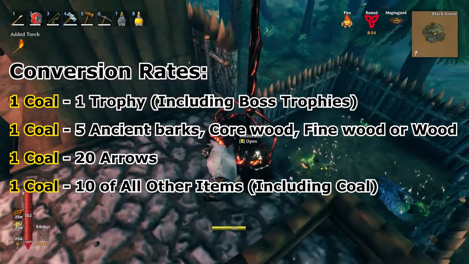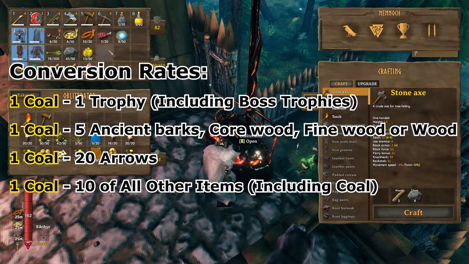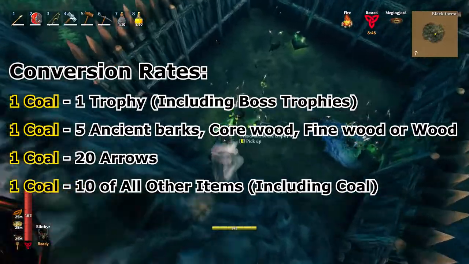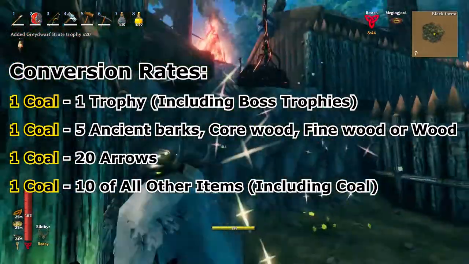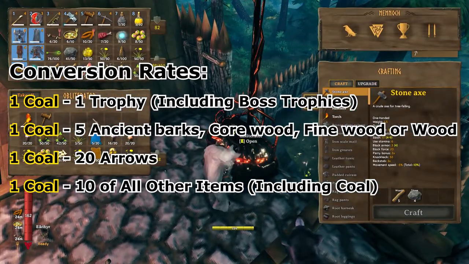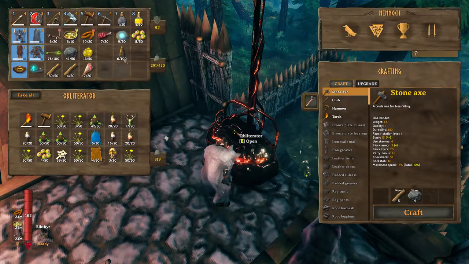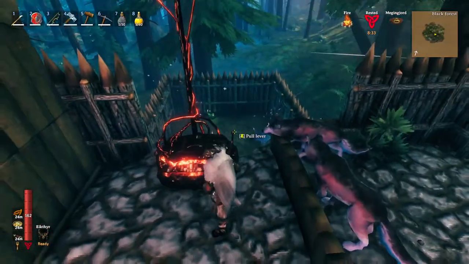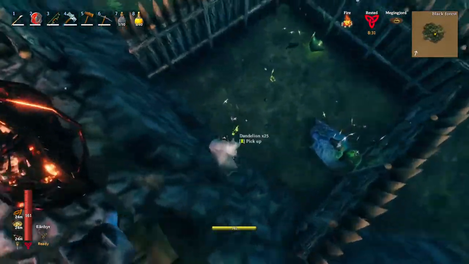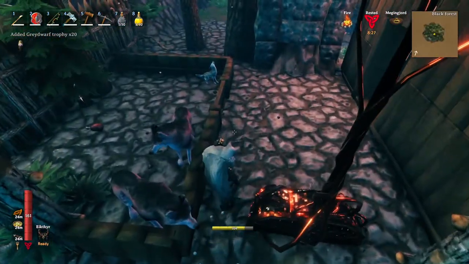1 coal per trophy, including boss trophies. 1 coal per 5 ancient barks, core wood, fine wood, or wood. 1 coal per 20 arrows, and 1 coal per 10 of any other items in Valheim. You should be getting a lot of trophies from both Surtling and Grey Dwarf farms, so this would help you a lot in your coal supply.